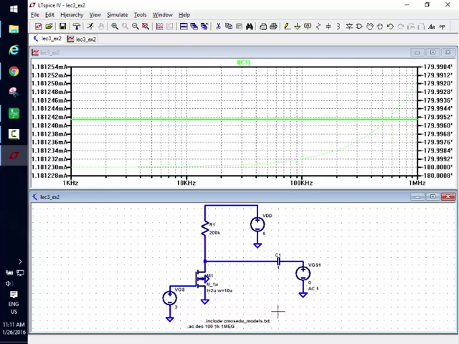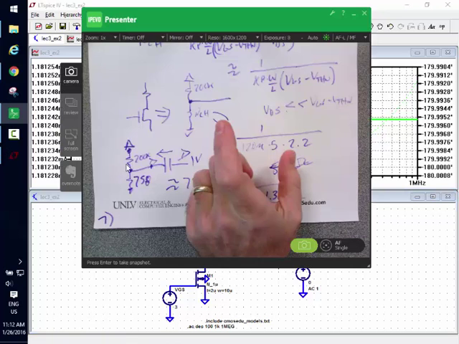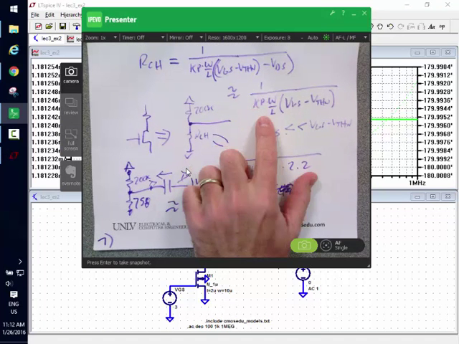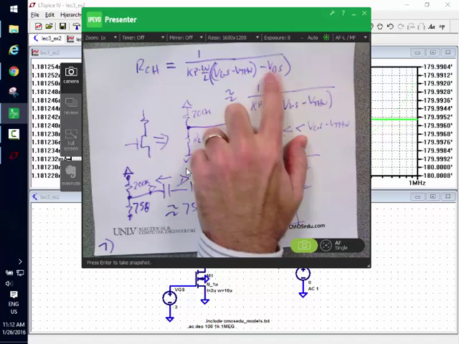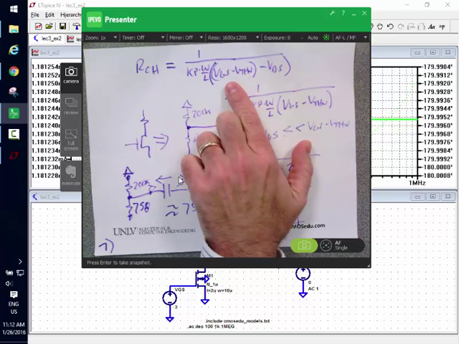Any questions? Do you see how? And I could go through and look at that. See, I'm at 20 millivolts. See at the bottom? That's my VDS. So 20 millivolts, saying it's much, much less than 2.2, so that I can make this approximation right here, is very reasonable. 20 millivolts, much, much less than 2.2.